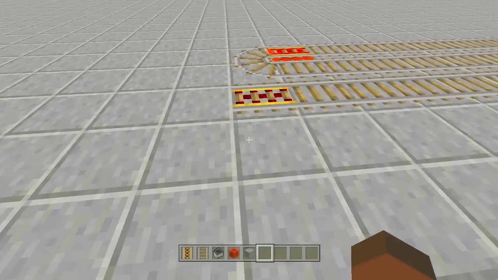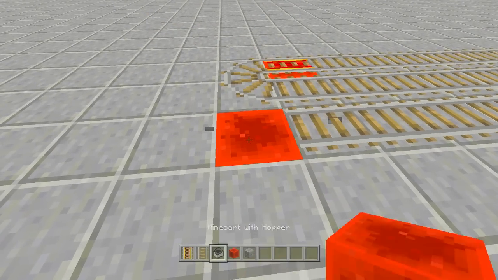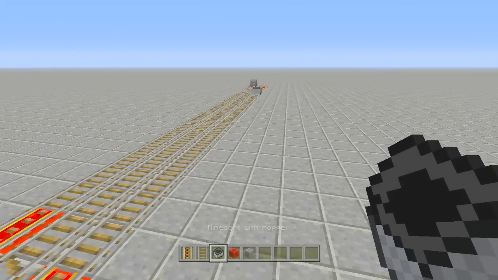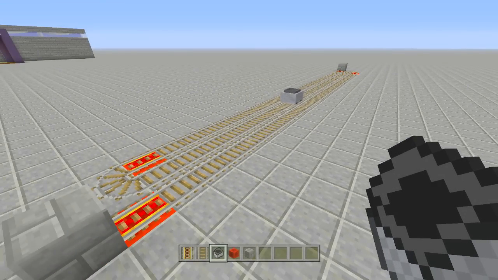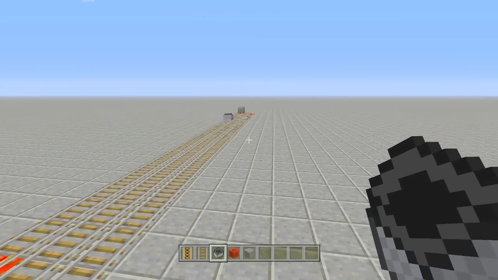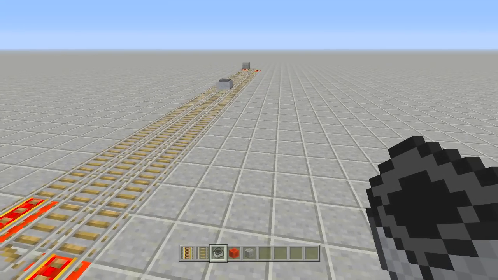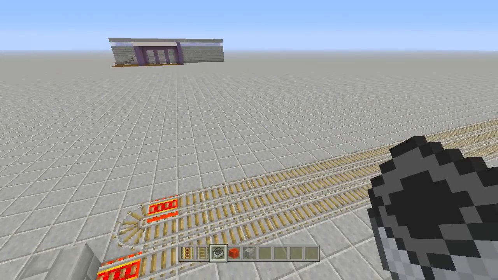So if you want to test it out to make sure everything works, just place in a redstone block here, and then boop. And just make sure that it can go all the way around to the other side without stopping. So as you can see, boop, it goes all the way around, boop, and it makes it all the way to the end. So just make sure it goes all the way back to the end and then wraps all the way back around.